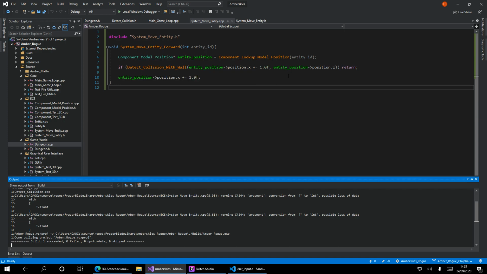What we got? From T to int. That's a float. That's a float. That is correct. Right, should give it for both of them. 895 and 861. Yeah, it's giving it for both of them.